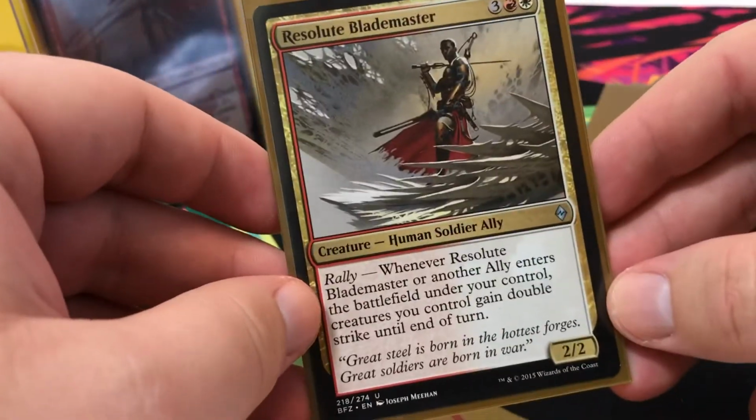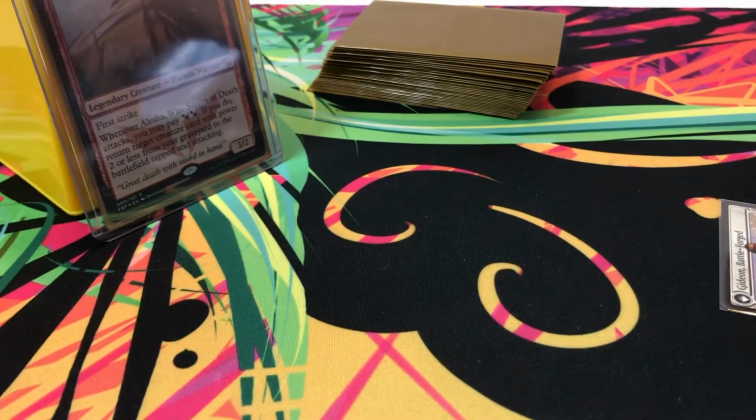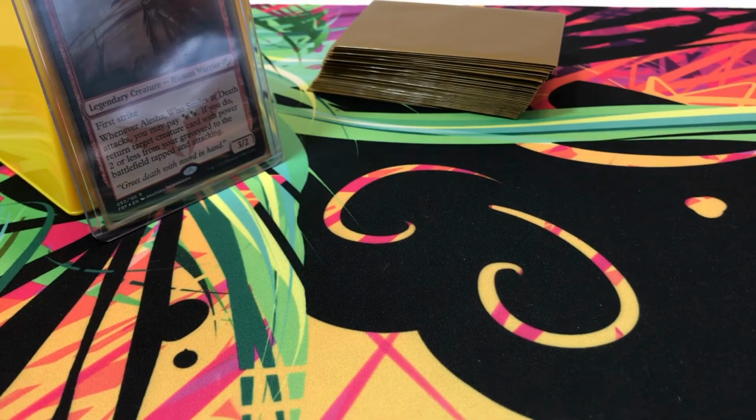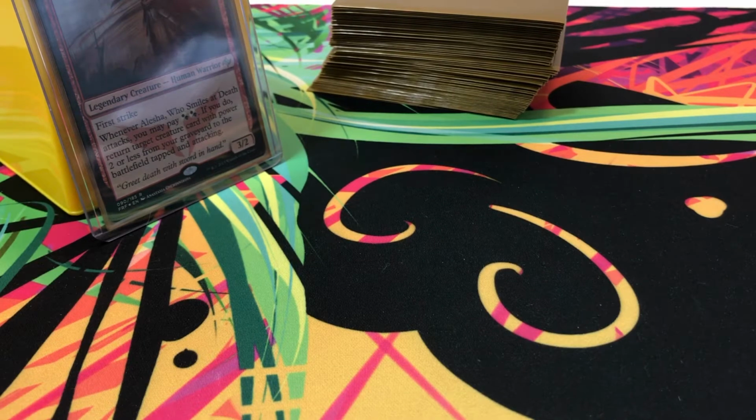And Resolute. The rally ability, or rally ability, is probably the most synergized tribal. So if you noticed, I'm just going to move on from that conversation. As you noticed, most of my creatures are power 2, because how else am I going to activate Alesha's ability? So this deck is really reliant on the equipment.